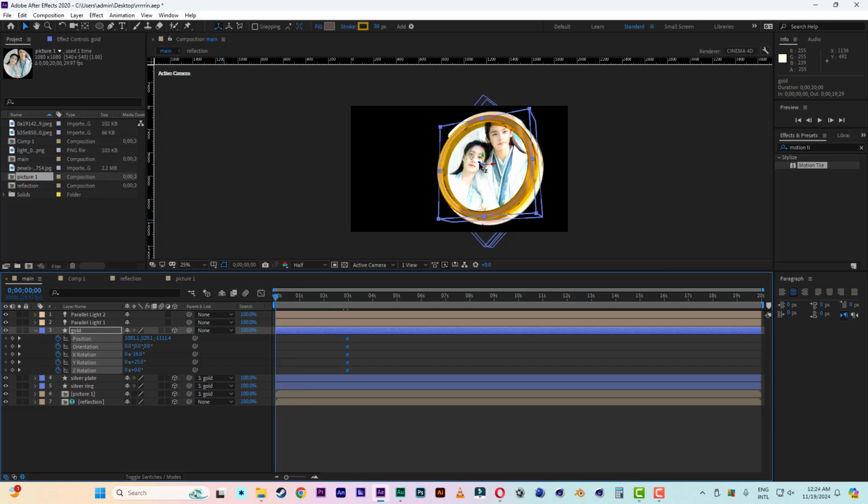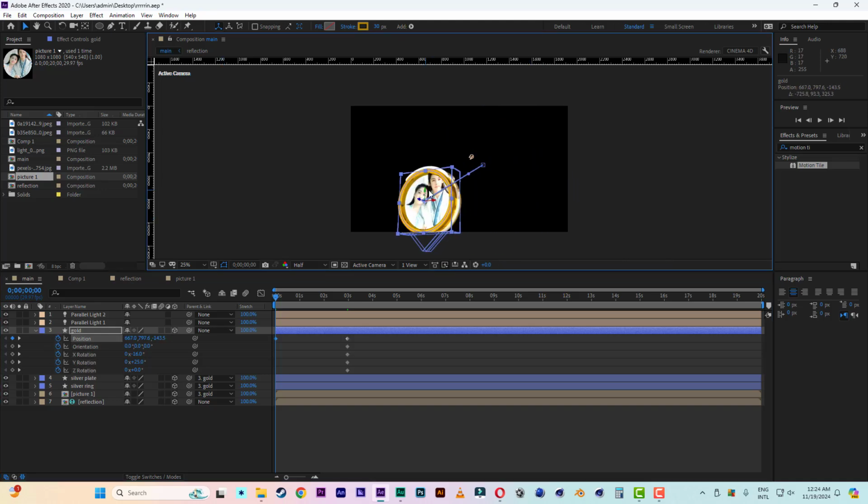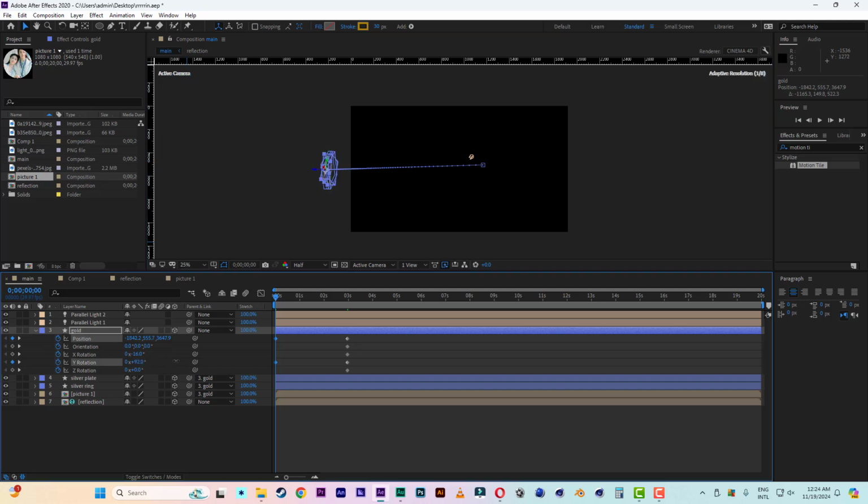Then move it backwards. Then position it here. Then move it up here. Then here. So somewhere here till it disappears. Move it up, then move it to the corner there. Then on Y rotation, you just have to rotate it. All right. So let's see when it comes in like this.